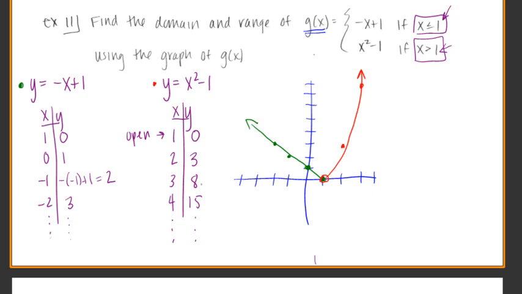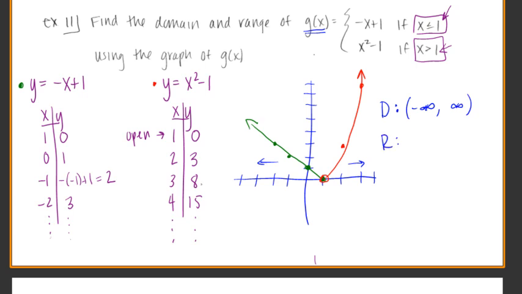Okay, so now that we can see all of that, let's find the domain. The domain says how far left is that graph going and how far right is it going. Well, it looks like the green portion is telling us how far left. And that arrow is showing me, wow, I'm going to go forever left, so it's going to be negative infinity. And the red, as it's going up, it's spreading to the right, so it's going to go to positive infinity.